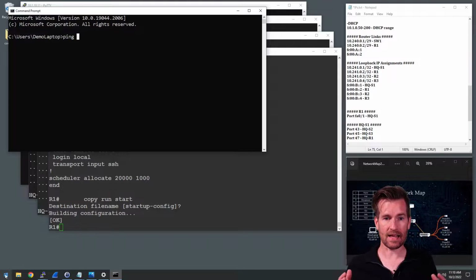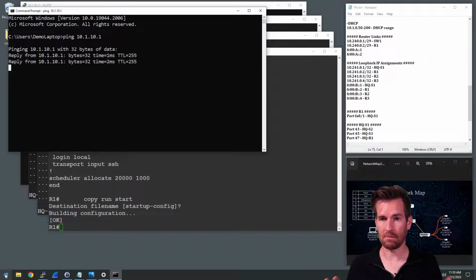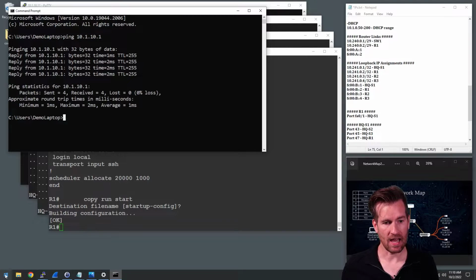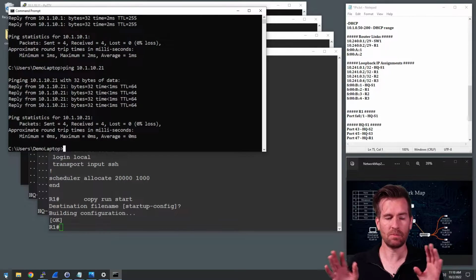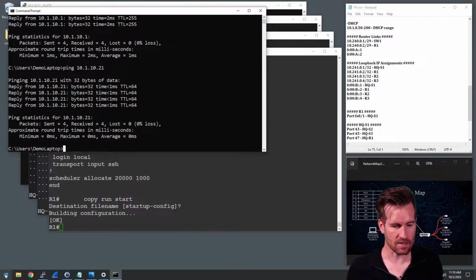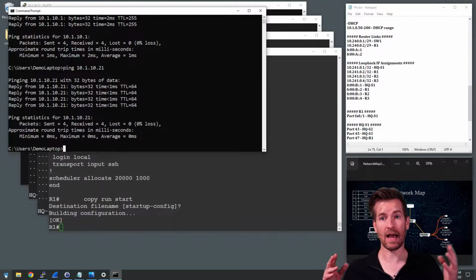One of the things I like to do is just ping my default gateway. So I can ping 10.1.10.1 and I can ping that just fine. And so I'm good there. I can ping that Pi on the other side, demo Pi. So there's that. I can ping, which is understandable because that's not what we're talking about in this module anyways. We're talking about pinging other networks.